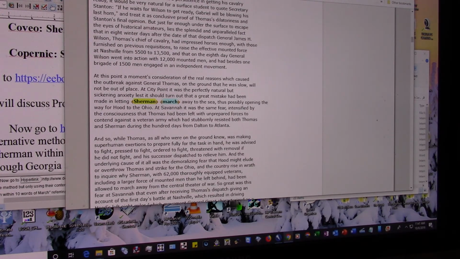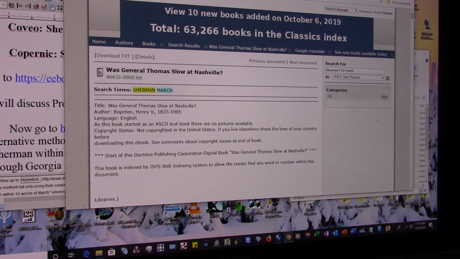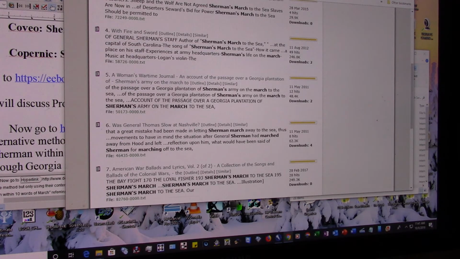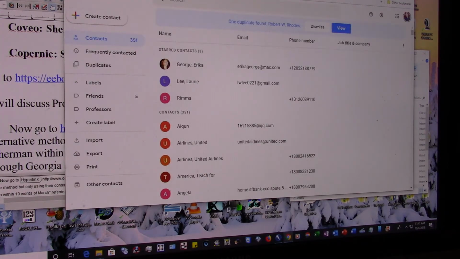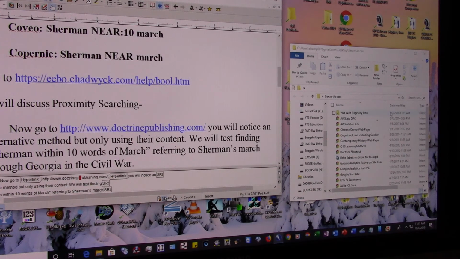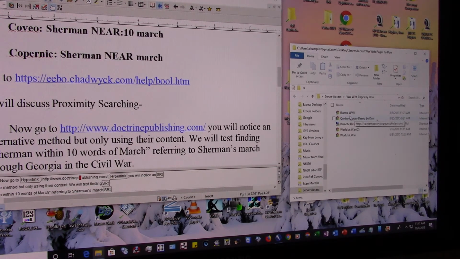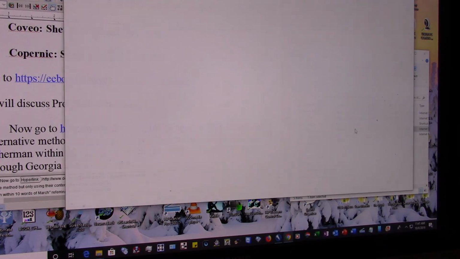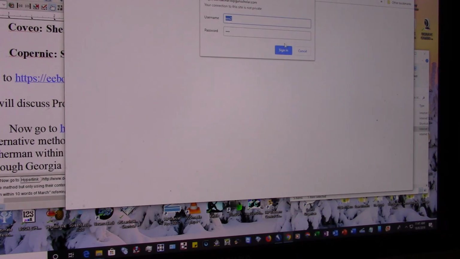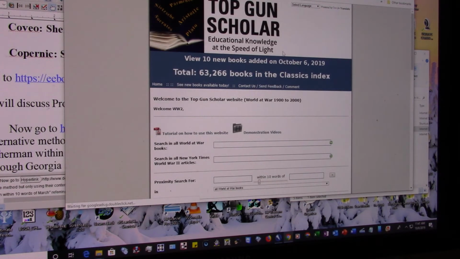We're going to do one more thing to illustrate the power of doing this, and that is, we're going to go to one more index here. This index has a collection of about 60 books about the Burma campaign during the Second World War.